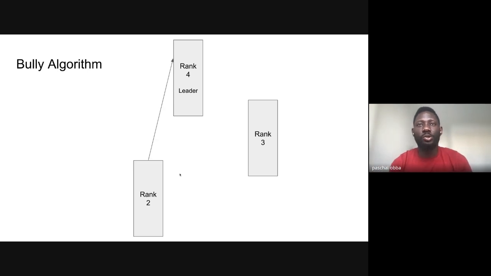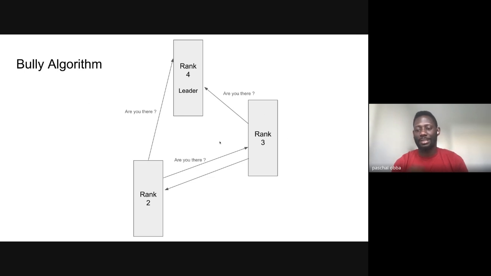So rank 2 reaches out to rank 4. Are you there? As I said, rank 4 is dead in this context, so nobody knows. Rank 2 reaches out to rank 3 as well because 3 is higher than 2, and says, are you there? Rank 3 reaches out to rank 4 because the only thing higher than 3 on the network is 4. So rank 3 asks rank 4, are you there?